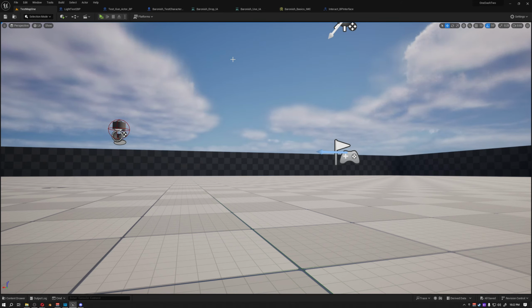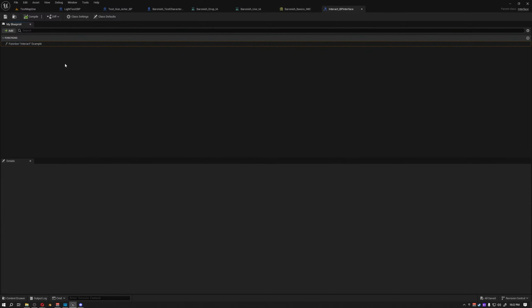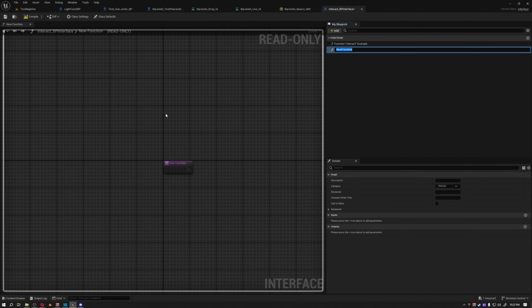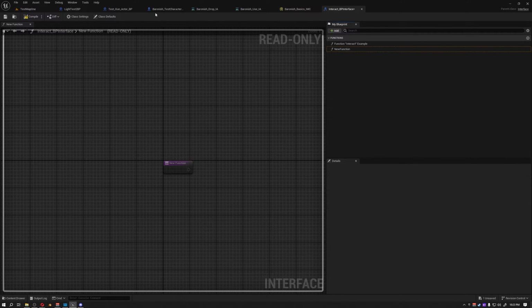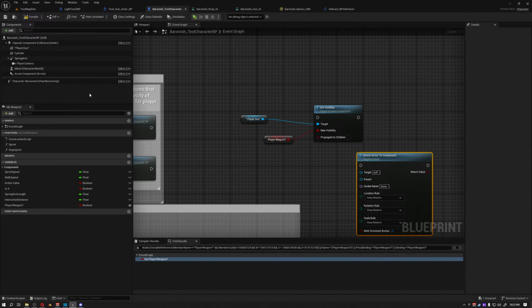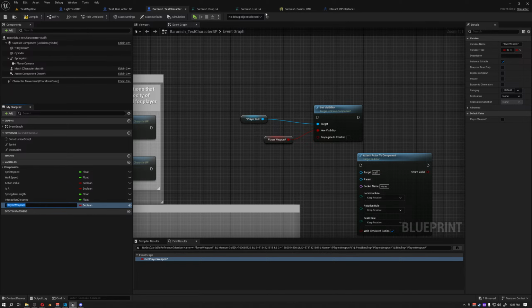Okay, so apparently another function. And I'd name this function, what did I name it? Player weapon?